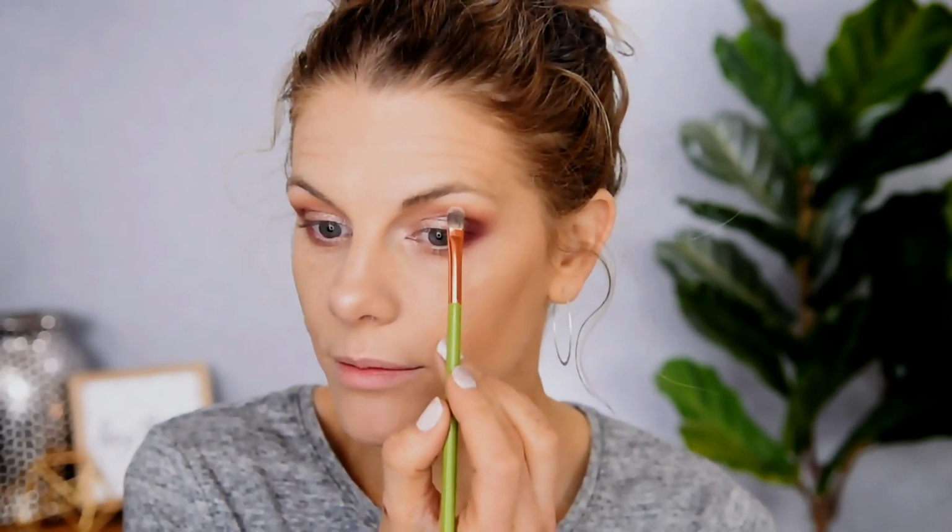And let's just pop a tiny bit more of this right under my unfinished brows. Oh, that reminds me, I better remember to do my brows next. So for liner today, let's switch things up and go in with my Persona liner. I'm going to add just a little bit of this to my upper waterline and just this outer corner right here. And then I'm going to add a couple of coats of mascara.